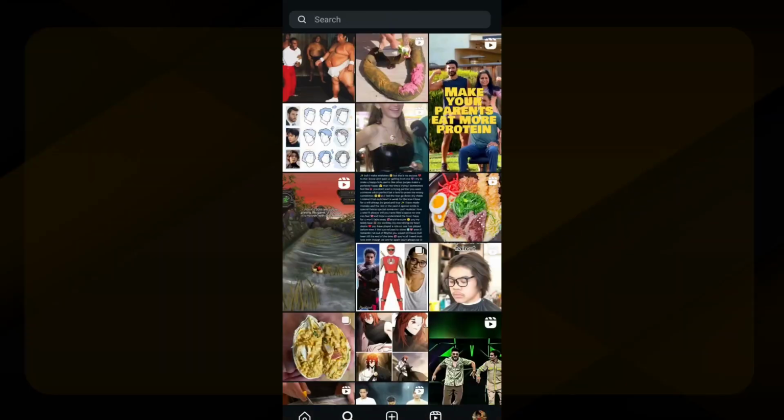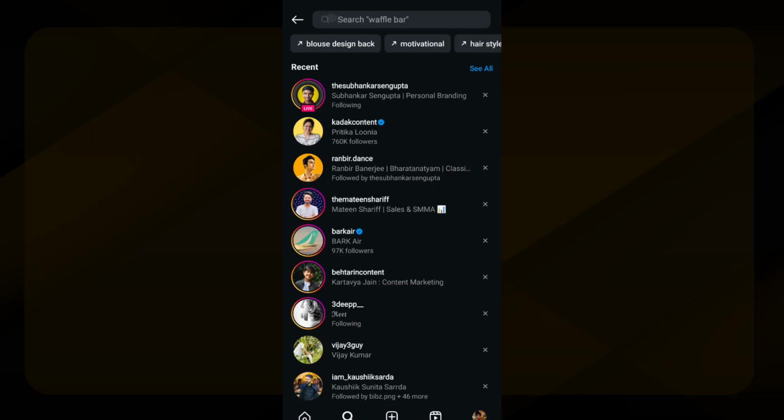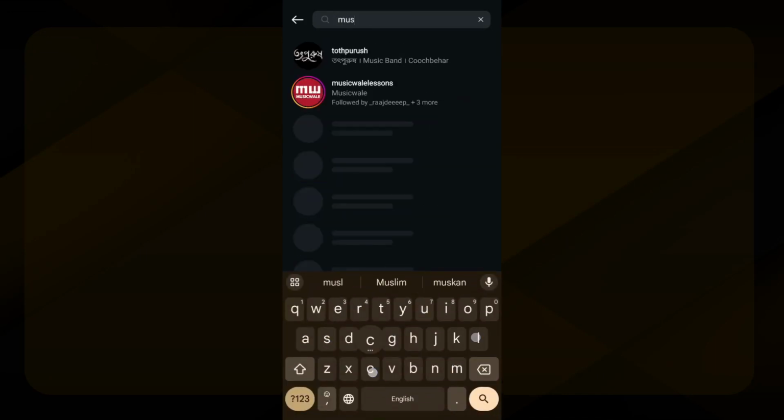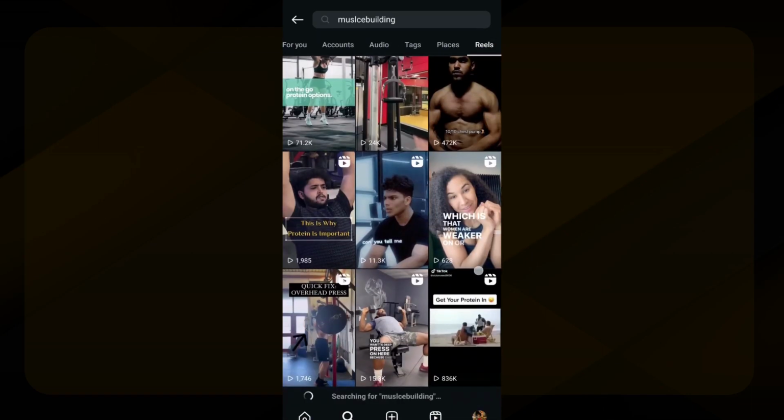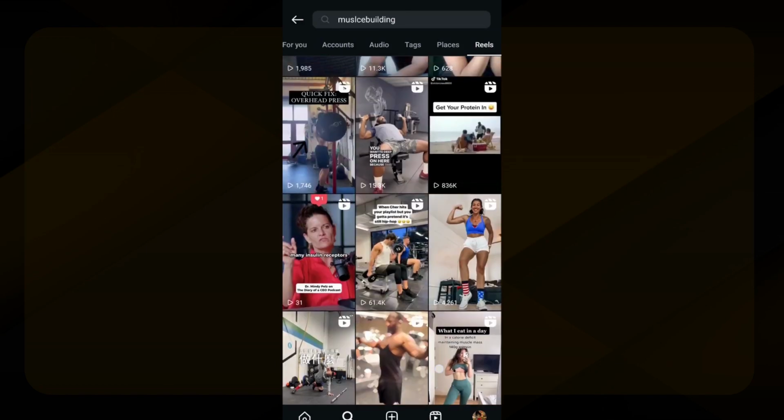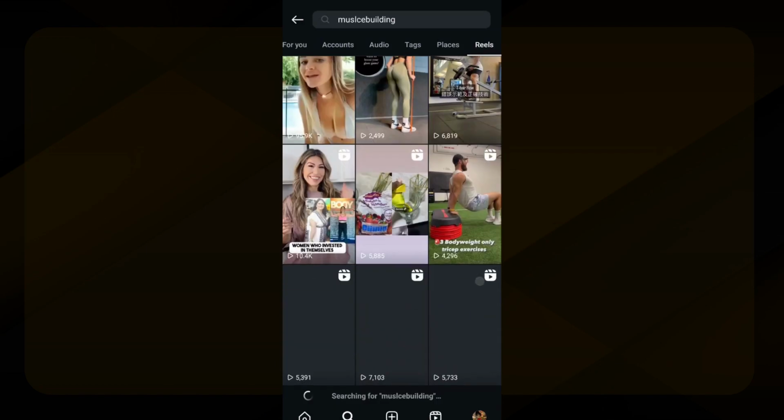Then comes the best part and my favorite one, that is the Instagram app itself. For this, just open the Instagram app on your mobile and search your niche. For example, let's take the example again of muscle building. Let's search muscle building and then go on to the Reels tab. You will find numerous reels created on that topic. Now just pick out all the reels that have got over 500k views. That means each of the ideas of those reels has gone viral. In this case, you won't have to think of ideas by yourself because you will already know what has gone viral before. And creating reels on that topic will increase your chance of virality. And you can take all those topics and put them into Notion.